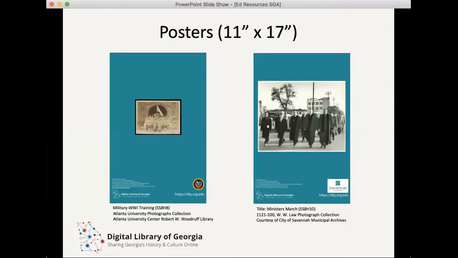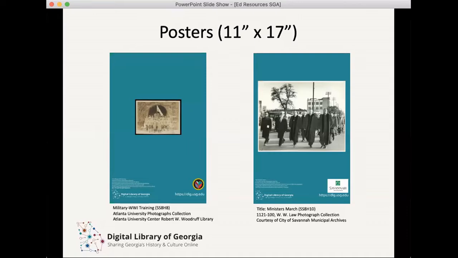These are our posters. They're 11 by 17. As you can see, each poster has an image that belongs to a partner institute of the Digital Library of Georgia. The poster on the left has an image from the Atlanta University Center. The poster on the right has an image from the City of Savannah Municipal Archives.